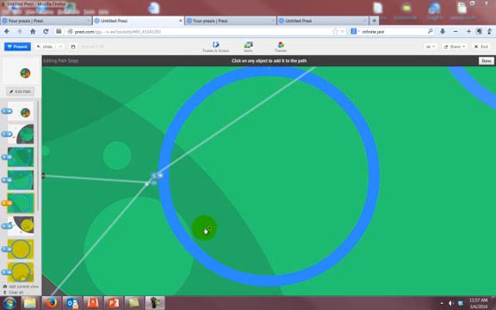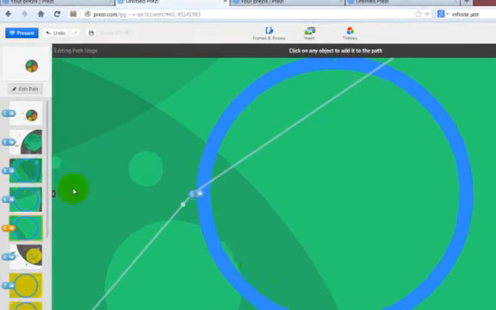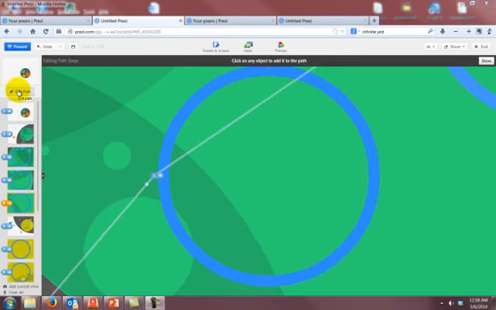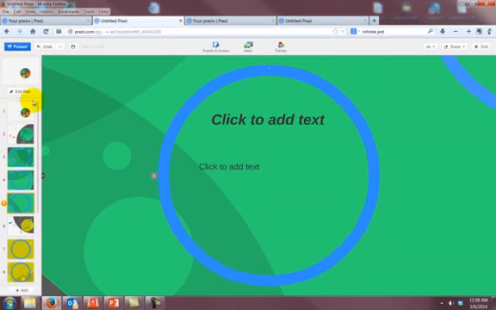A couple more details and we'll begin. Realize that the Edit Path button is actually a toggle between editing your path and editing the canvas of the Prezi itself. So when you want to quit working with your path and begin to work with your text and inserted media, you've got to click this again to go back to edit the canvas of the Prezi itself.